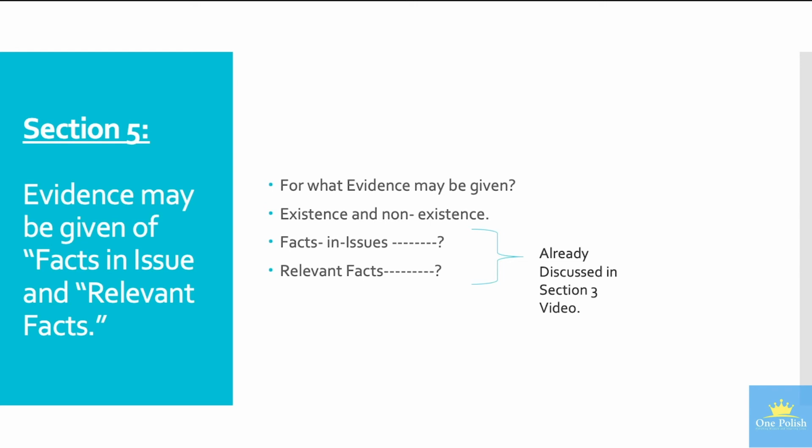It is important in the definition that in this section you shall not be allowed to give evidence of a fact which you are not allowed by the law to give. However, it only pertains to civil procedure. You may also go back and check out the already discussed topics in the previous video titled Section 3 Indian Evidence Act relating to facts in issue and relevant facts.